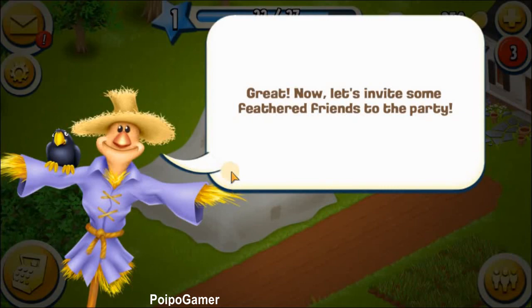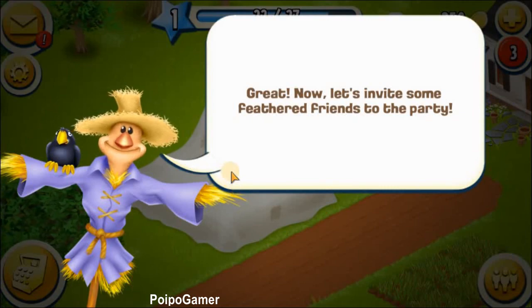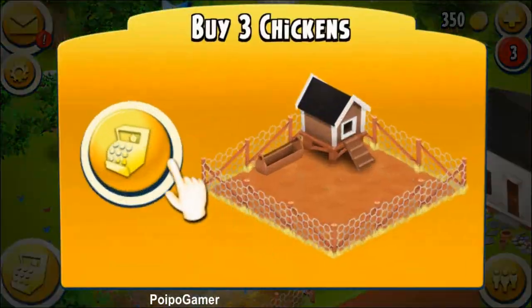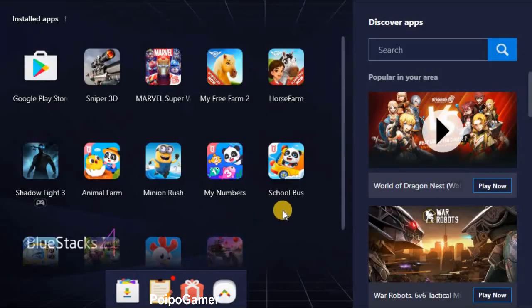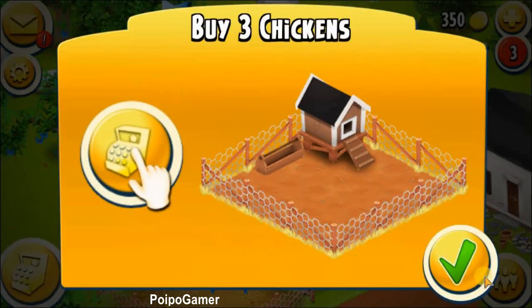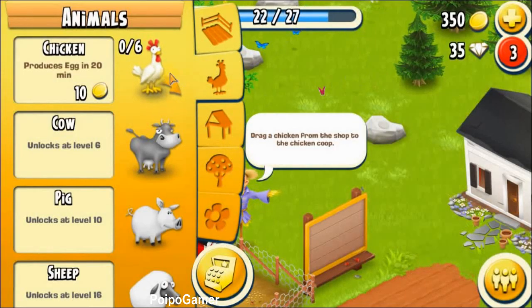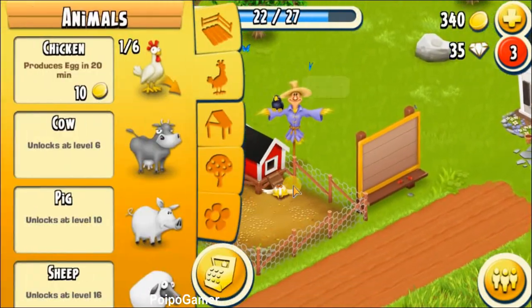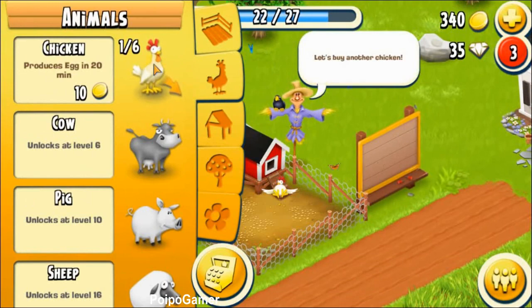Now let's invite some feathered friends to the party. It's more like a horse farm, yeah, almost like a horse farm actually. Yeah, I have a chicken here. What, the chicken is dead. Let's buy another chicken.